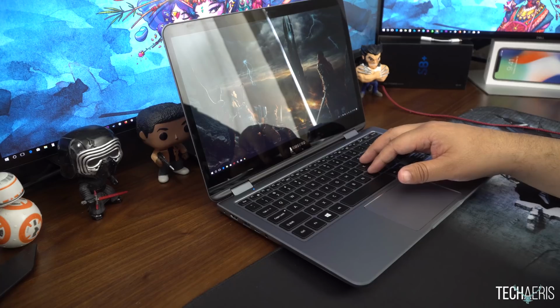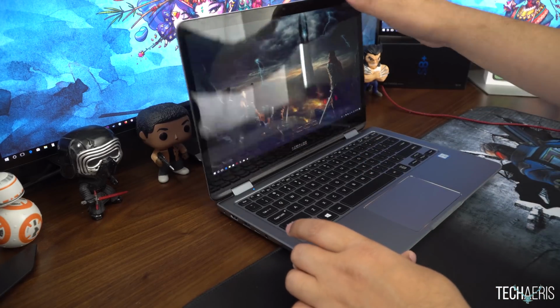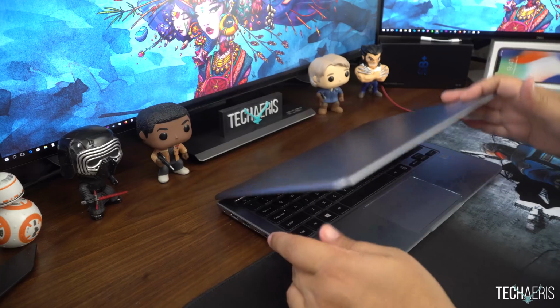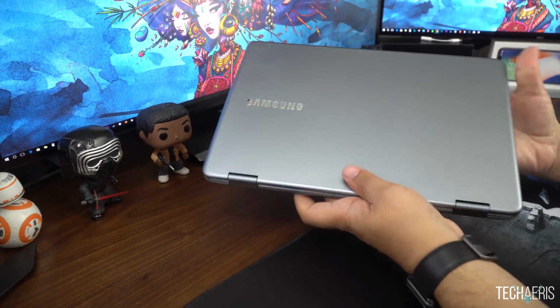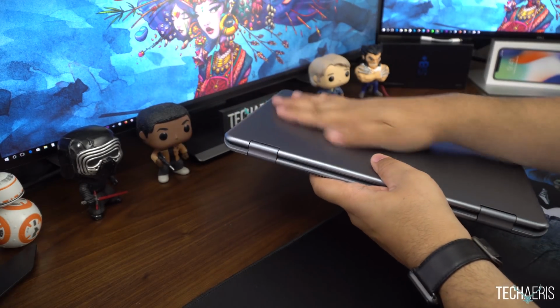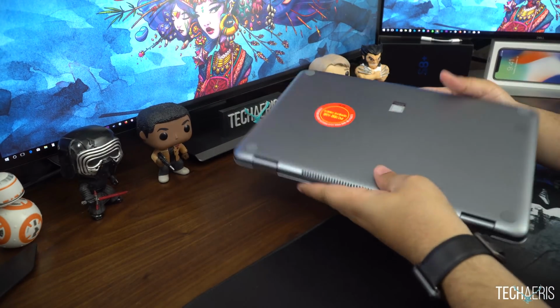The build quality on this thing is decent. I wrote in my written review that the design is ho-hum, and it really is. I mean, there's really nothing to write home about on this laptop. The materials feel solid, although they don't feel super premium either, but they feel solid.